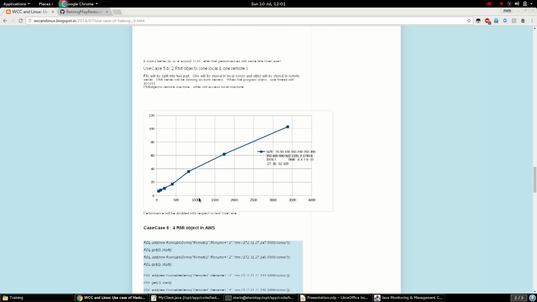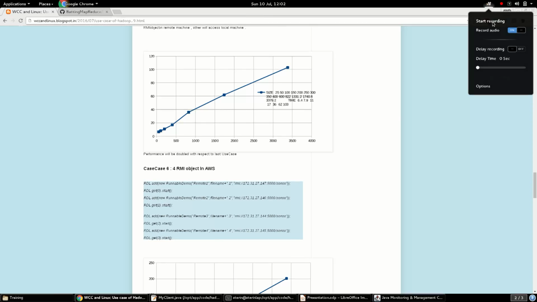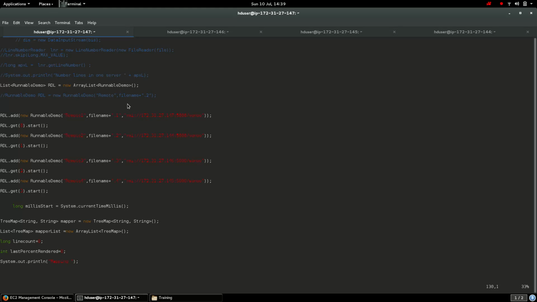So in the last demo, I'm going to run 4 RMI objects on Amazon Web Services. Let's do the exercise in AWS, with 4 machines. I made some changes in the code. I will call 4 RMI objects like this.